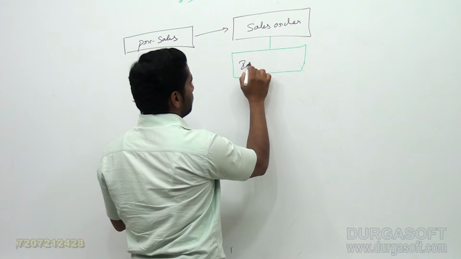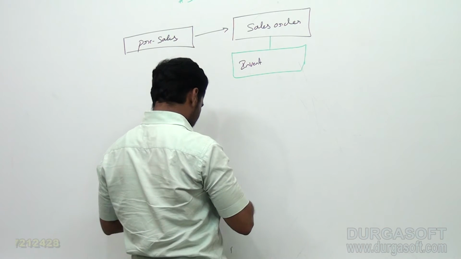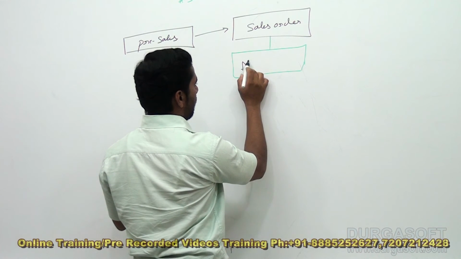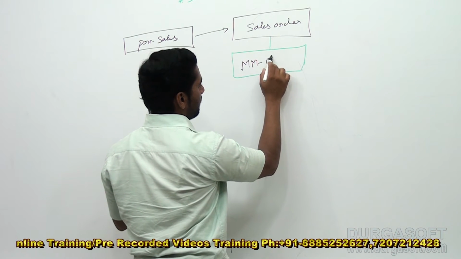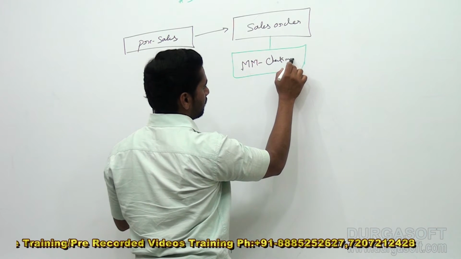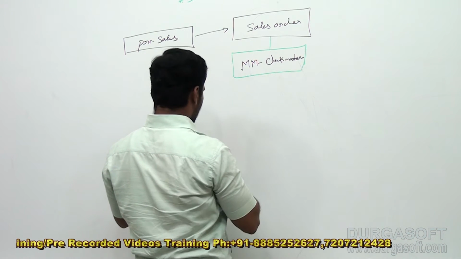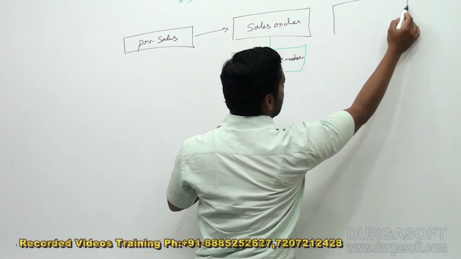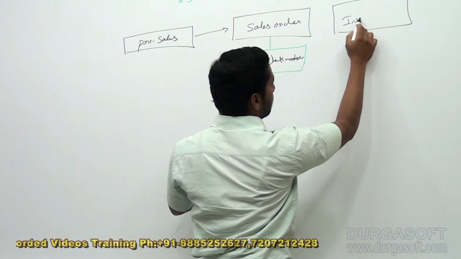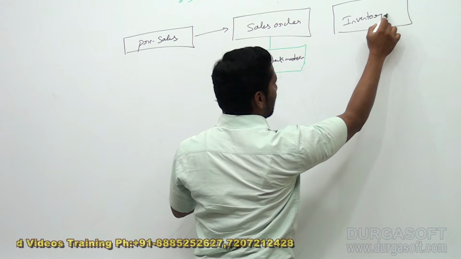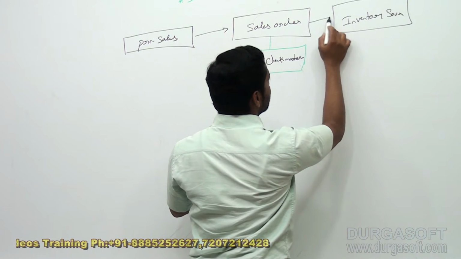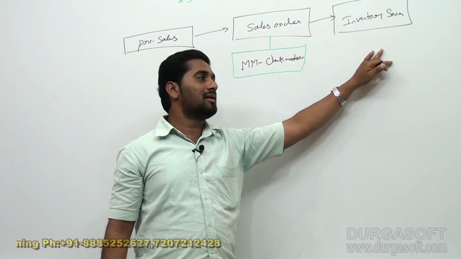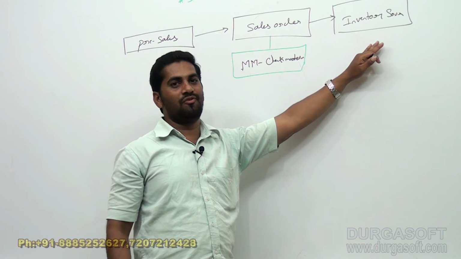We call it warehouse. We simply call it MM. It checks the material here. Once the material is checked, it goes to the warehouse, which we call the inventory source, and it will check for the material. This is the next step. Once the inventory check is done, I say that my product is available. In that case, I need to go with the next process.